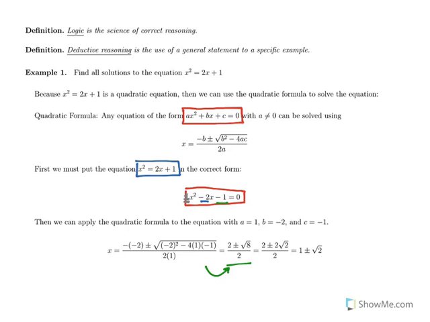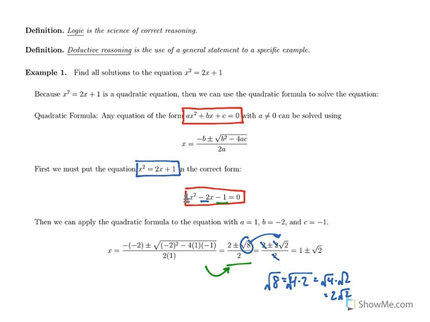To go further, we can simplify square root of 8 to get to 2 root 2 by rewriting 8 as 4 times 2. So square root of 8 will be square root of 4 times 2. That is square root of 4 times square root of 2, 2 root 2. And again, each step along the way, we're using a different theory. Then we can cancel out a 2 out of every single term, and we're left with 1 plus or minus square root of 2.